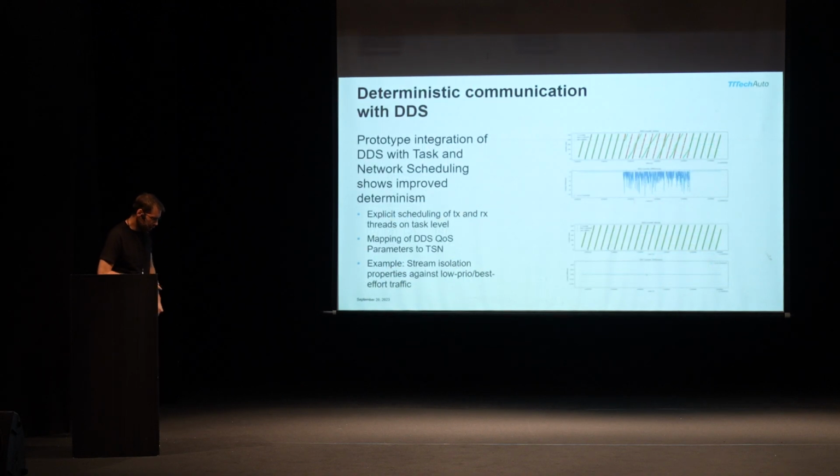And to give you an example, this is a small prototype system where we tried to apply this approach. So basically, we did a bunch of DDS applications. We deployed them on hardware, and then we ran them. As soon as we start, and we assume this is a safety-critical event chain, as soon as you start loading the system, for example, in this case, we perturb the network, you suddenly see that the system starts misbehaving.